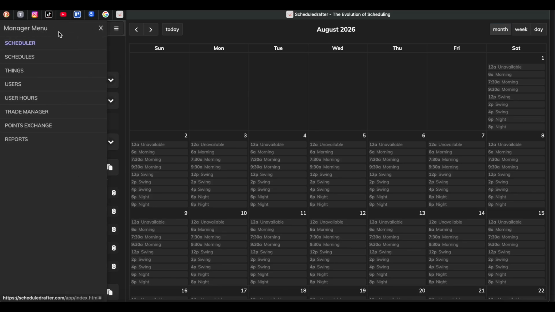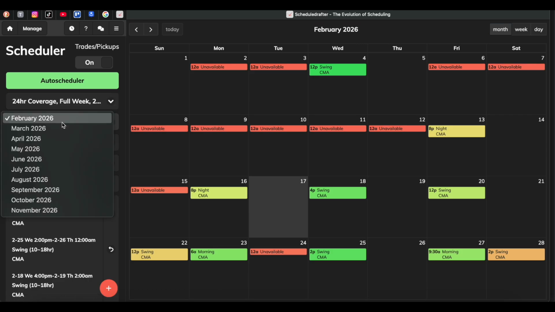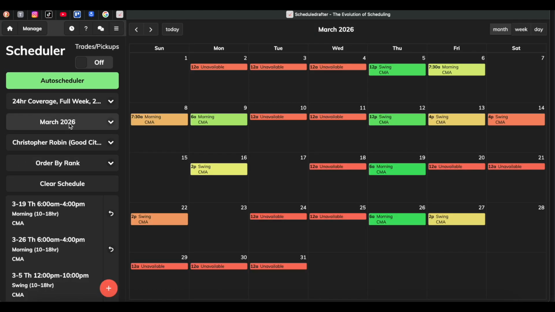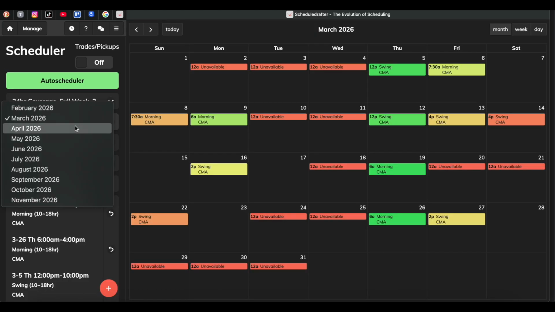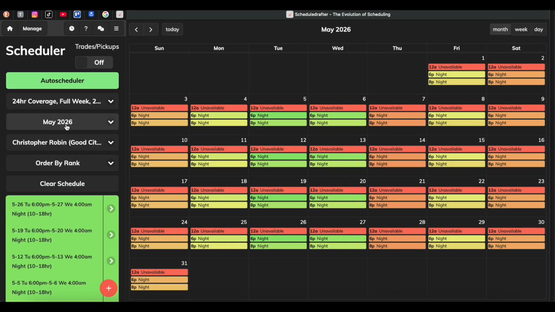I'll show you how this works then. If I go to the scheduler and go to the February schedule, March is scheduled, April scheduled, May's not scheduled. If you remember my rank list before, you could see all the other shifts on there. But now they're gone, of course, because I don't have hours for them. I only have hours for nights. So if we run this one, I'm now a night guy. You can still see the rank list is the same. It still doesn't like Thursdays.